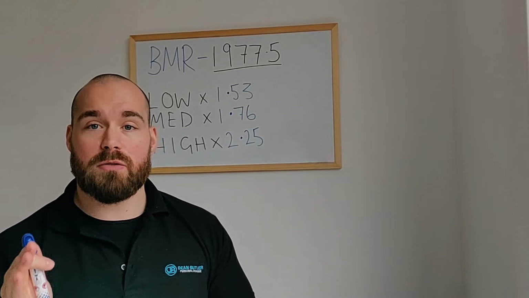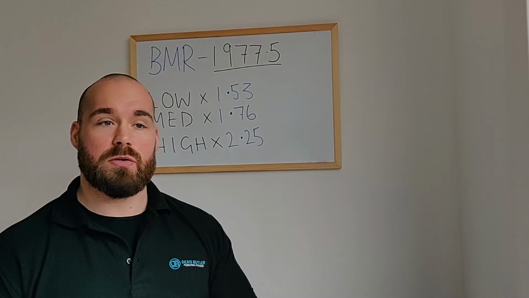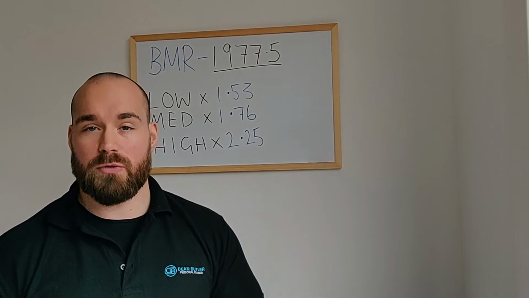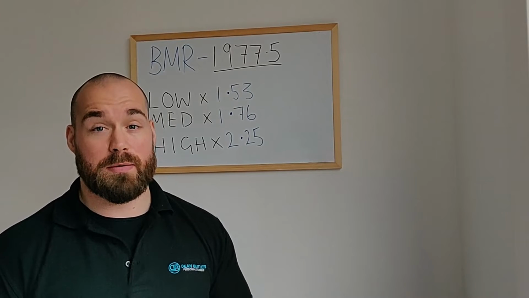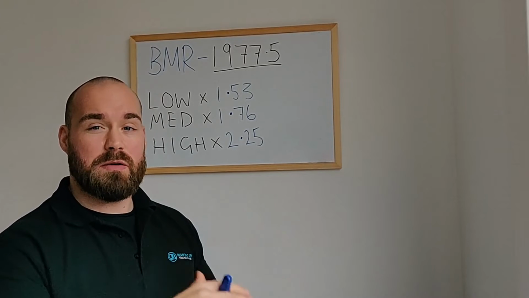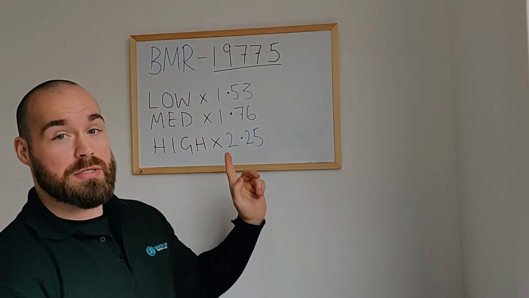Other side of the coin, you go in too low and say that you are less active than you actually are, you're going to create a bigger calorie deficit and you may lose weight, potentially at a faster rate than you want to. So try and be honest with yourself at this point. We've got 3 different people, okay? And that equates to 3 different numbers. We've got person low, person medium, and person high.